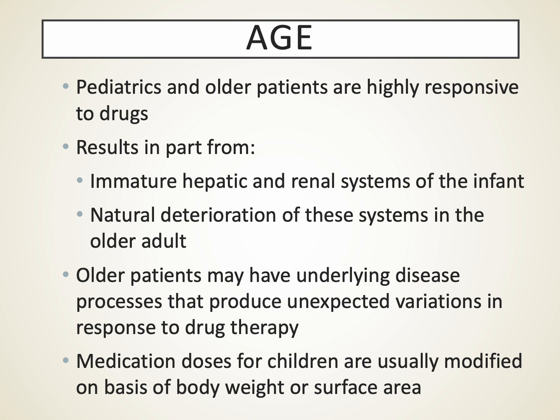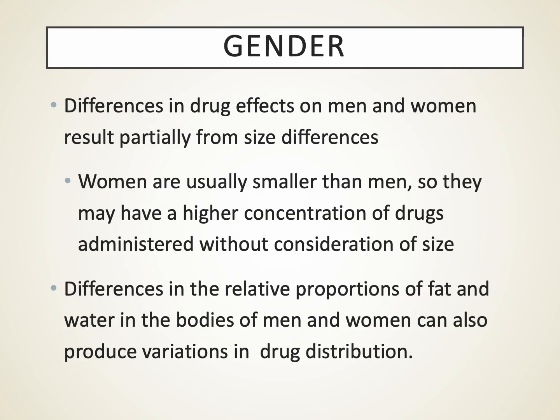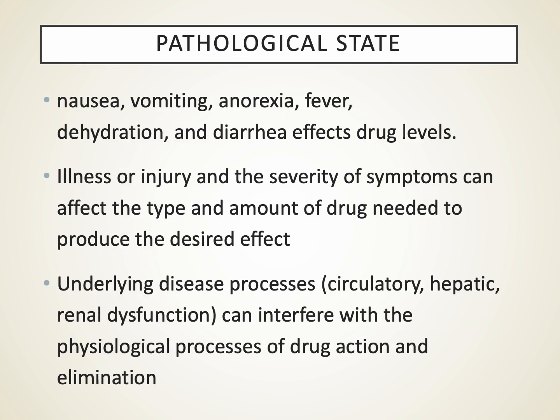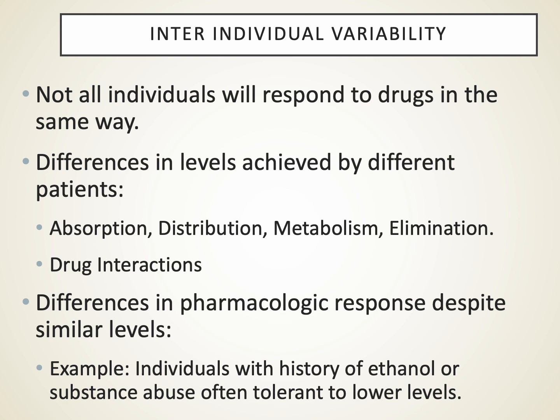So we alluded to factors of age. Some of those are listed here. We talked about body mass. Those factors are reiterated here. We talked a bit about gender, but probably doesn't make as big of an issue. Pathological states, particularly renal function, is the big one here. Psychological effects and belief systems are important in patient response. And recognizing a wide variation in individual response, much of which is affected by either the pathological states of the patient and/or the genetic factors that affect those responses.